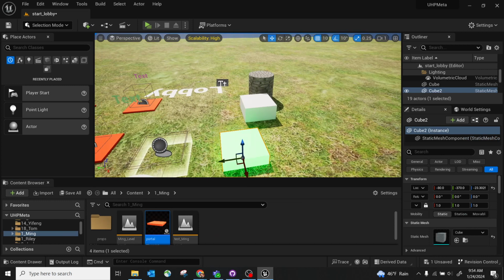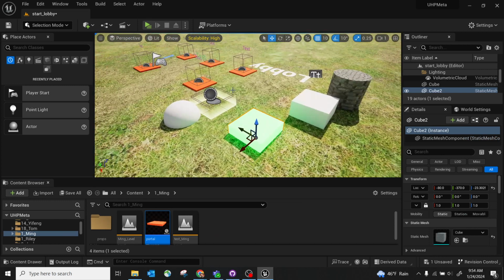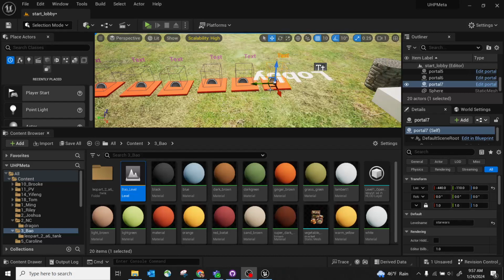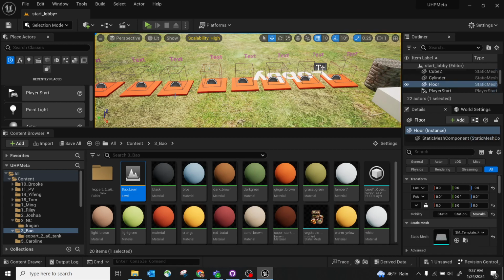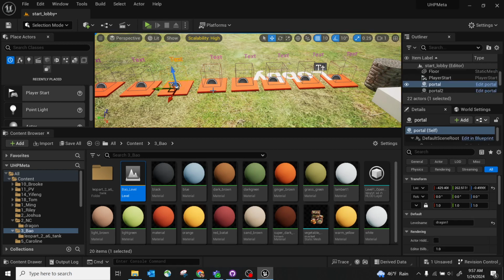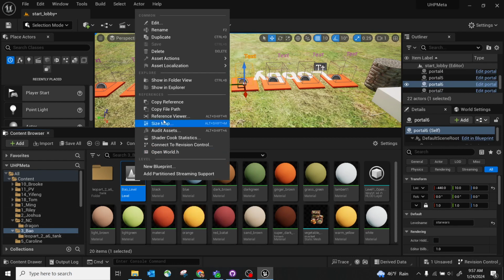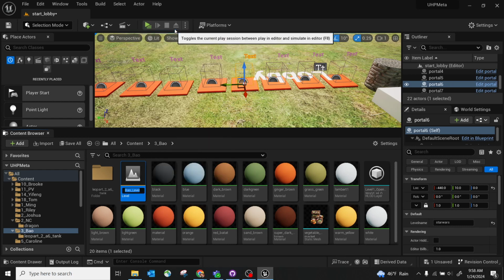Okay. Yeah, I will do some cleanup work, then I will show you the final result. So here you can see what I'm doing: if I'm holding Alt and move, I'm making a lot of duplications. Alt, release. Right. So on each of these, I'm going to link to a different level. So here's Dragon 1, here's Star Wars, and here I want to link to Bow level. So I just simply rename, copy.